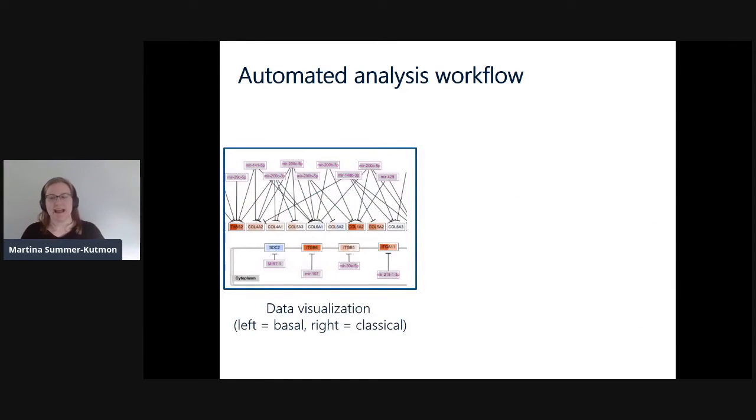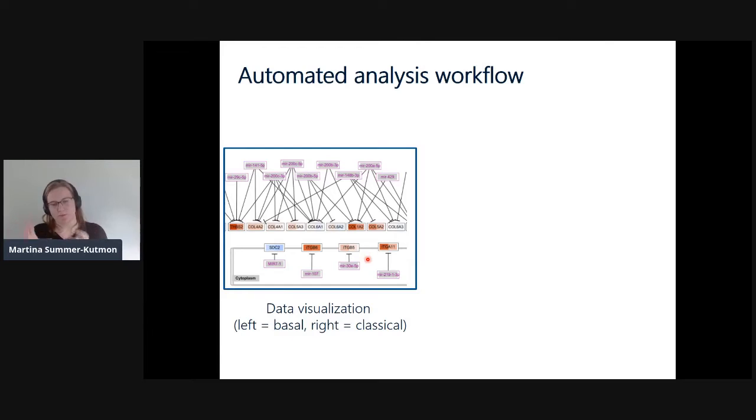This is an example of a pathway where we can actually look at the data. Again, we split the boxes into half. Just checking if I can use the laser pointer here. We split the boxes into half. On the left side, we see the basal subtype. On the right side, we see the classical subtype, and we see a much stronger response in the basal subtype in this pathway compared to the classical.